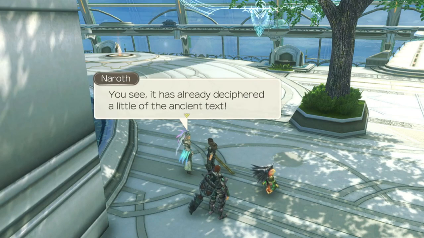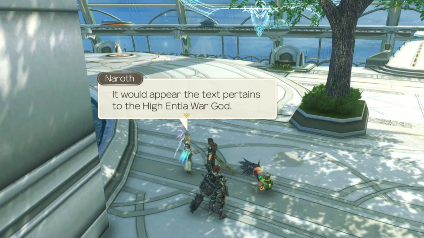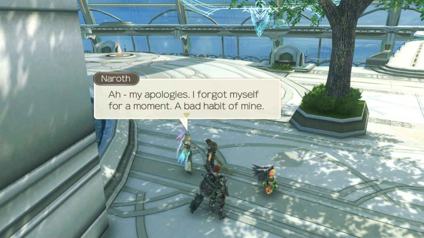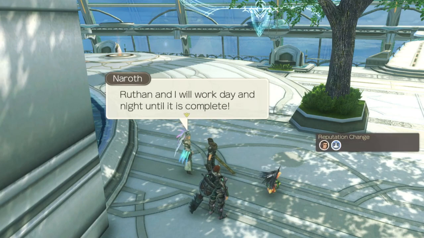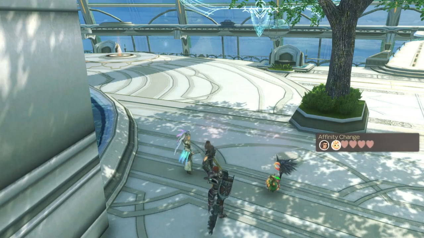Perfect. You see, it has already deciphered a little of the ancient text. It would appear the text pertains to the High and Tier War God. This is an excellent rate of progress. If it continues, we will surely come to unlock the secrets of our past. My apologies, I forgot myself for a moment. A bad habit of mine. But thanks to this, we can press on with our research unhindered. Ruthen and I will work day and night until it is complete. Nice.